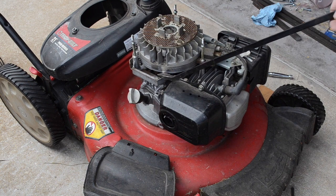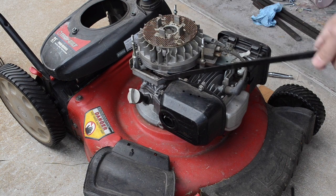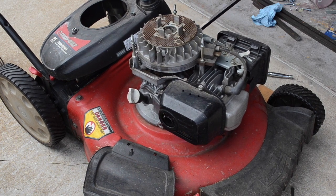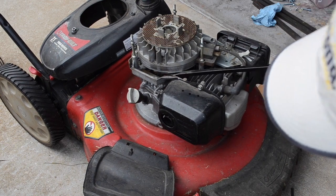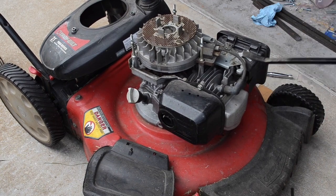I've seen videos where people beat these with a hammer as well. I mean, you're more than welcome to try that on your equipment. I, however, am going to try to avoid that if I can. I'm not sure if I'm going to be able to, though. What I would see them do is kind of hit this center bolt with a hammer, which I think would put a lot of shock on the motor and the bearings and stuff like that. And then also beat upwards on the flywheel, which is not an option here because I can't access it from the bottom, which is why I'm trying to just kind of see what I'm doing here.